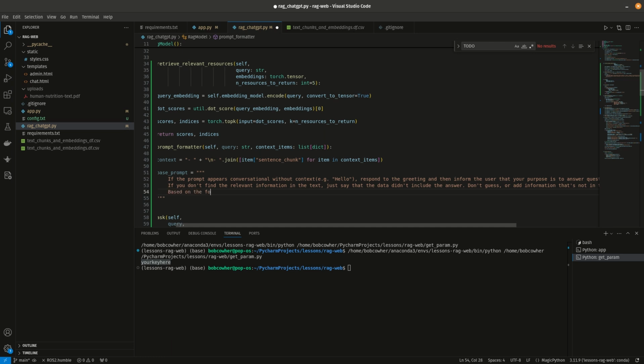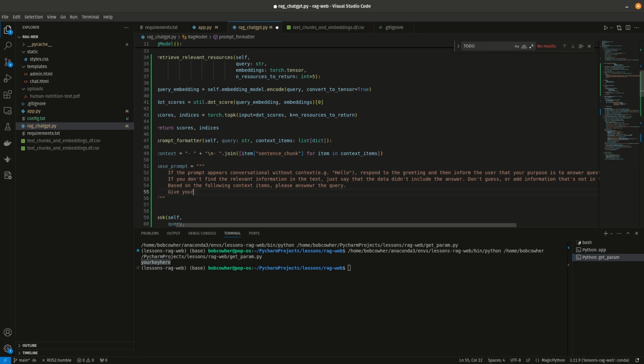Based on the following context items, please answer the query. Give yourself room to think by extracting relevant passages from the context before answering the query.